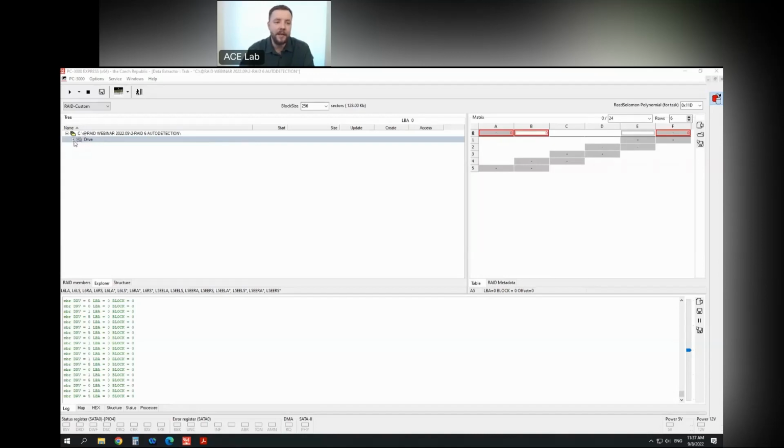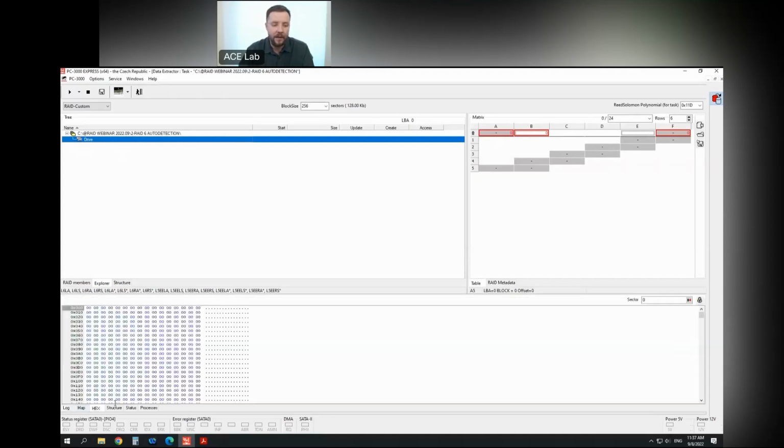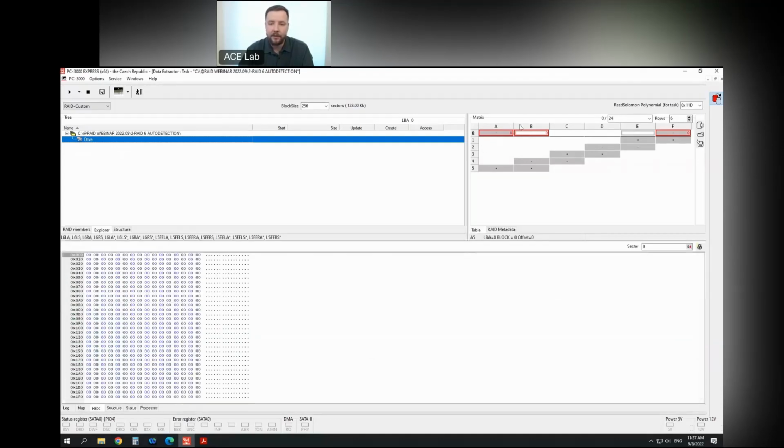So, and when I select the drive, data extractor tries to find structures that can be at the beginning of the RAID. So, and data extractor found that, you can see the cell highlighted by red. Here we found an MBR. Also here we found MBR, and also we found the MBR.